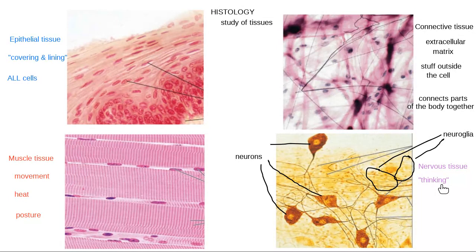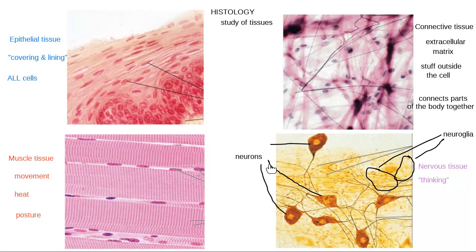I 110% recommend that you go through after class today, and especially in the next couple of weeks for lab, you start looking at those pictures, because those are pictures taken from our actual slides that we have in the lab classroom. Those are the kinds of pictures that you're going to see on the homework assignments, and those are the pictures you're going to see on the midterm exam. So again, tissue images from our slides. You can start practicing looking at what actual connective tissue looks like, not just the super pretty, they have it in a textbook kind of picture.